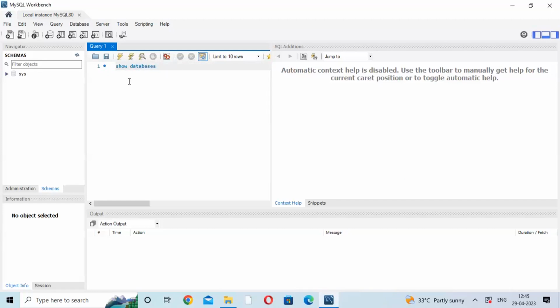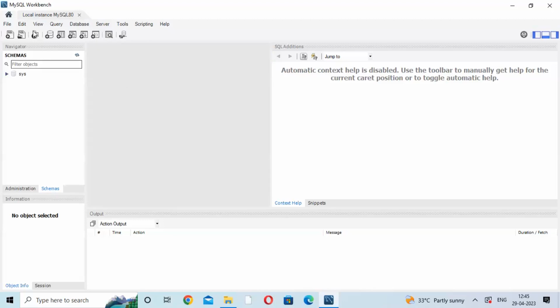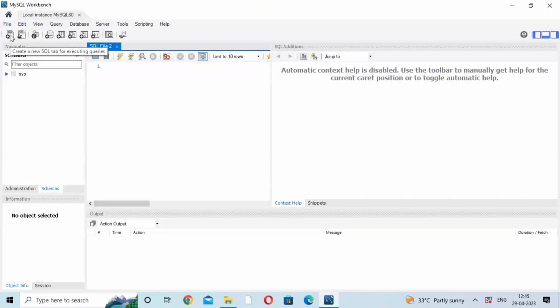So how did I come to this place? You have to go to create new SQL tab for query. Just go here and type show databases, followed by a semicolon.